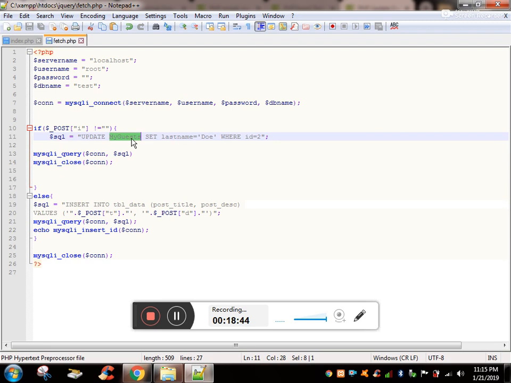So update table name, and the ID, post title and the value. Post description and the value.